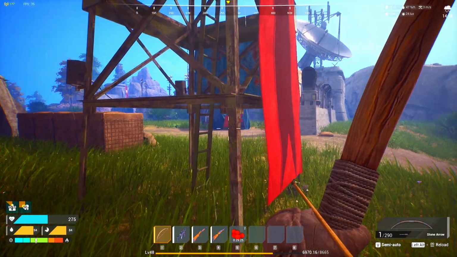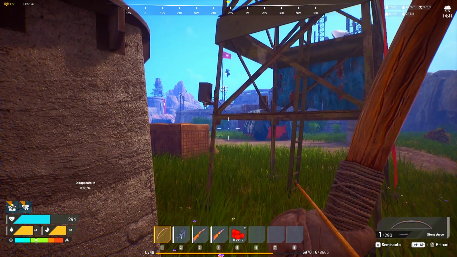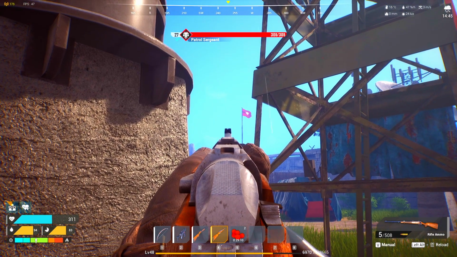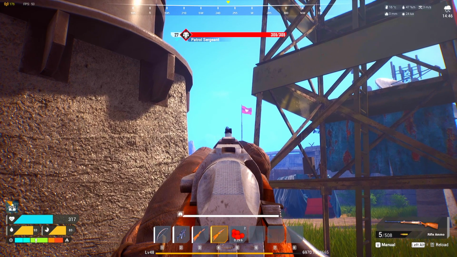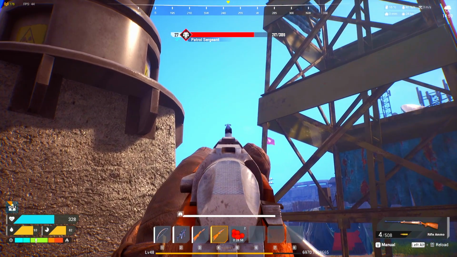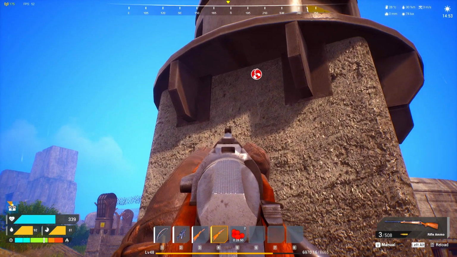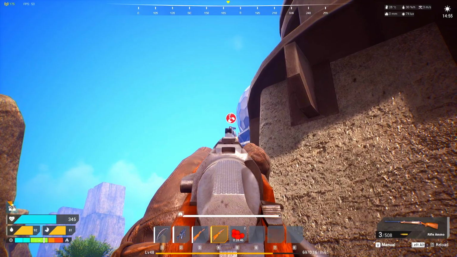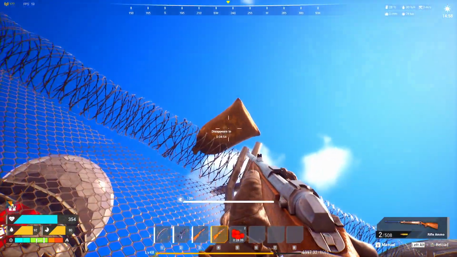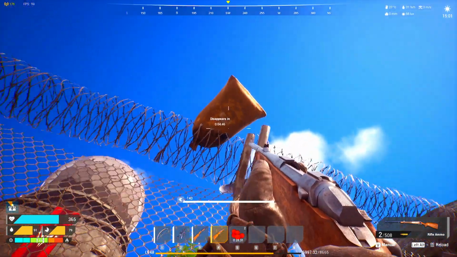They aren't too much of a problem if you can avoid their volleys. I think we're going to have to take this guy out. Spray and aim for the head. Shift to steady your shot. Move just as I was ready. Oh, nice shot. Wait for him to finish firing. And down. There we go. Look at that. Come on. Can't get up there.